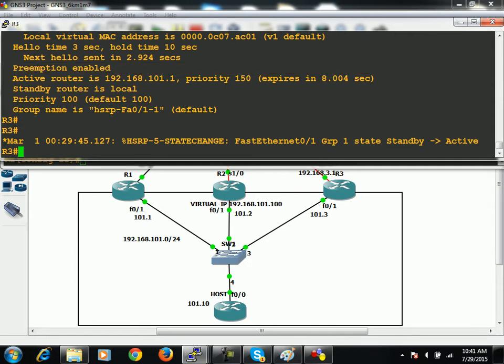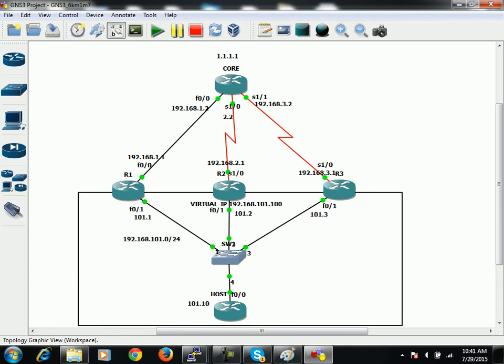Tell me. Actually in HSRP there is a resign message. If you are shutting down an interface administratively, HSRP will generate a resign message before shutting down your interface, and that resign message will be multicast, so it will be received by standby, and standby will immediately come to know that okay, active has resigned, so it will immediately announce itself as active.